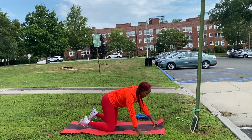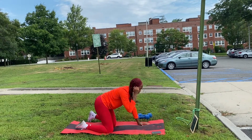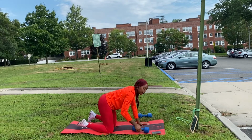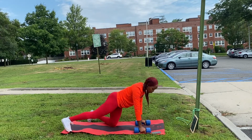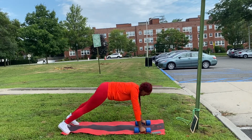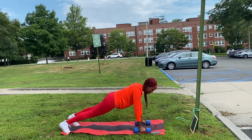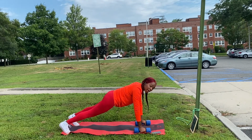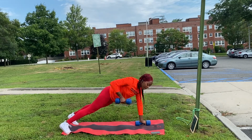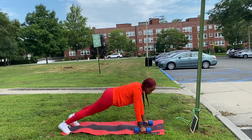All right, so before I set the timer on, we're going to be performing them 2 different ways if you need to. So if you have dumbbells, you're going to get in your usual plank position. Your arms stacked directly underneath your shoulders, elbows slightly bent. And you're going to hold tight in that plank position. You're going to tuck those hips. You're going to squeeze that core, and you're going to come up right arm, and you're going to switch left arm for the duration of the exercise.